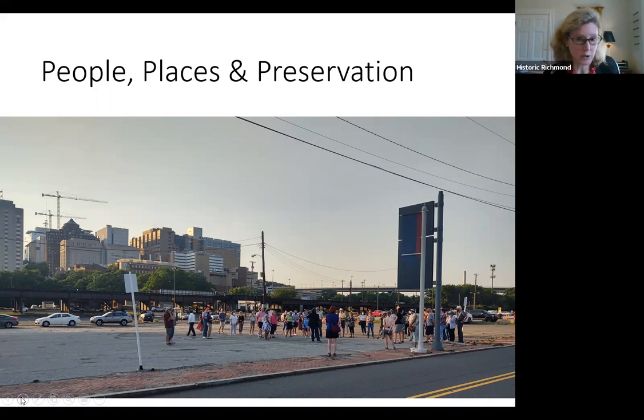And so I encourage you to go on one of her tours. I'm not going to try to replicate her history. So please, I recommend those tours, or a tour of the slave trail, very essential. And the history of slave trading as a commercial activity was really centered in Shockoe along 15th Street in this area. So it's really important.